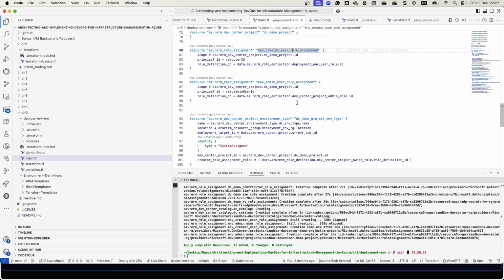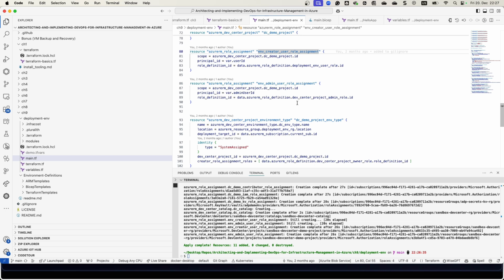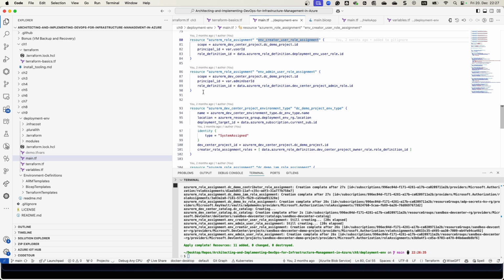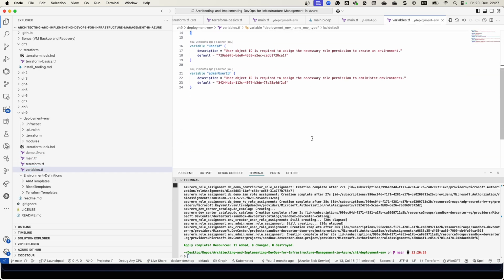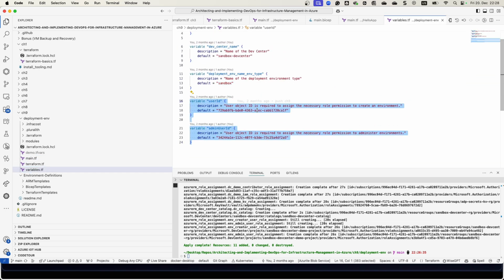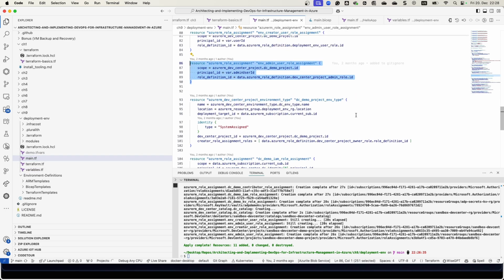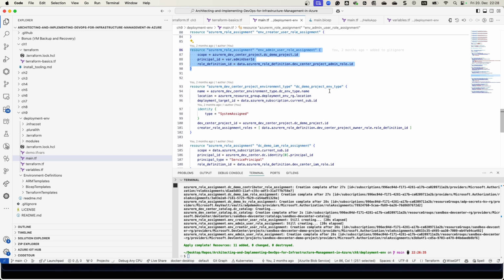So the admin user role is for someone who will be making sure what kind of environments are deployed. It might be the same infrastructure team members, or it might be someone else who is supposed to manage the environment and something like that. So you can define it that way. And we are defining these two different variables here. So we have two different user IDs. One user is creating the environment, and another user is the administrator for all those environments. And that's what is happening there.